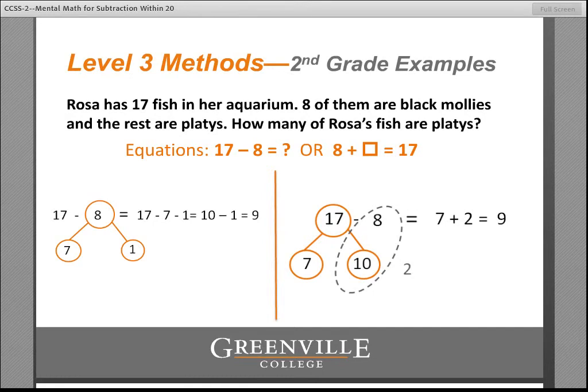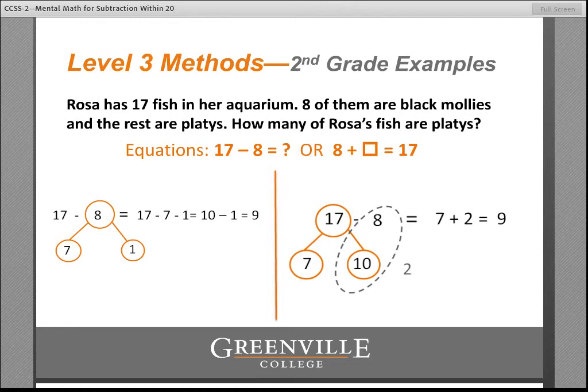The strategy on the right may be less familiar to you. My younger daughter, who's in Singapore math, has used this strategy fairly frequently. And it is designed to take advantage of the significant work that's been done on building their sums of 10 or their combinations of 10 since kindergarten. So in this case, the 17 is composed into a 10 and a leftover. And another idea that they started working on in kindergarten was this idea of decomposing teen numbers into a 10 and a leftover. So that's also really familiar.